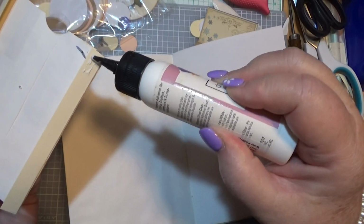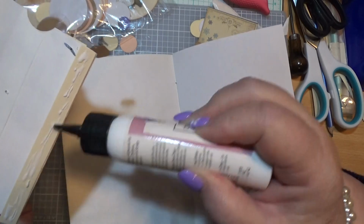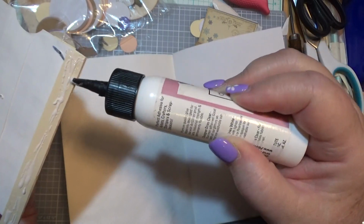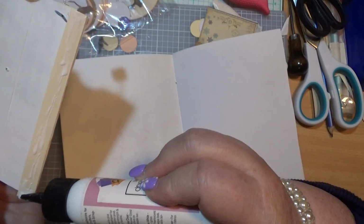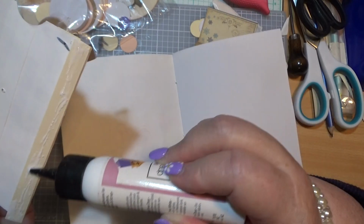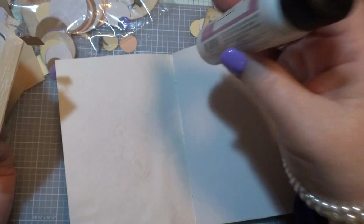Anyway, so here's this bit. Now there's a brad there, isn't there? So it's going to catch everything that goes into the pocket. Isn't that true? Make sure you get all right to your edges. You want to make sure that they don't start lifting up on you. They will squeeze out a bit, so whatever you do, don't put it too close, because then you're going to have it squirting out glue all over. I'm not actually squeezing this, I'm just running it up along there.